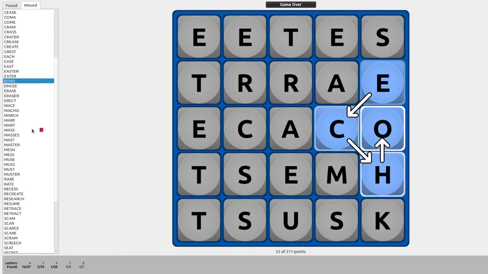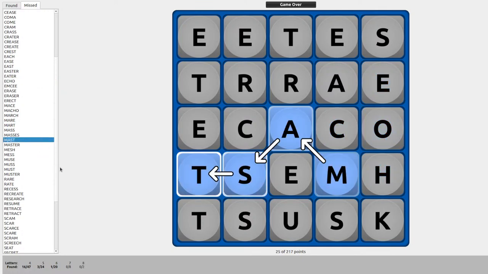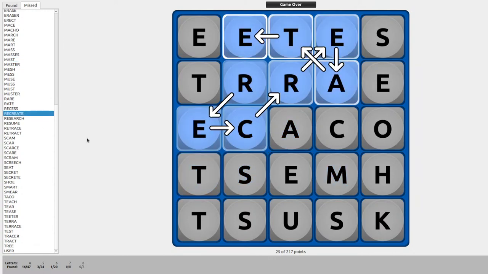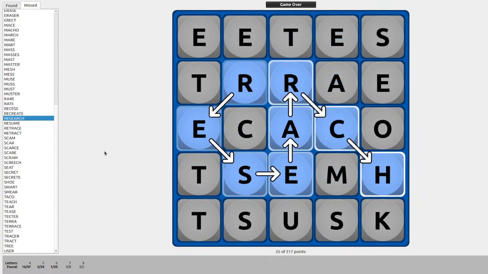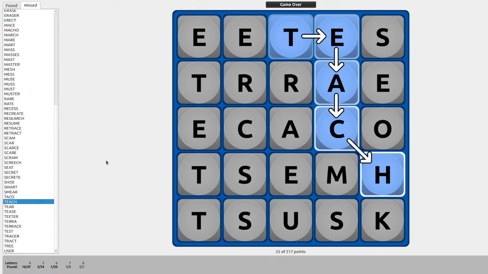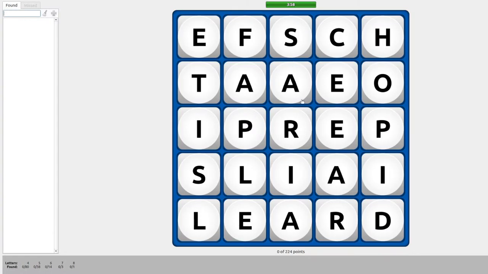And sorry about that, I'm just having to cough for a little bit. Mast on a ship. To recreate something. And research. I'll jump into another one soon and start again from scratch. I'm just coming through the end of this one and through some of the words that have been missed. Scram. Someone might say get out of here, so scram. And teach. So I'll kick off a new game. We'll have 4 minutes on the clock. If you find any of the words that are connected, let me know in the chat and I'll see how many we can get.